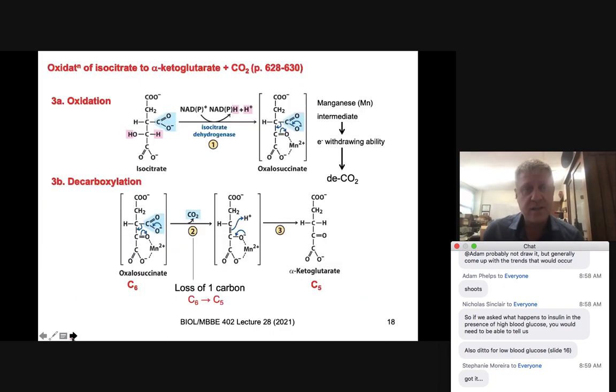So the next stage is where we're taking the oxidation of the isocitrate. And this is a really important reaction which goes through a number of particular forms. It goes through an oxidation and a decarboxylation reaction. In the isocitrate dehydrogenase, we're going to use NAD and NADP as the electron sink, allowing us to cause the rearrangement of these particular molecules. The first thing we're going to do is reduce this specifically to produce a double bond within the particular enzyme cleft, coordinating it with a manganese ion.